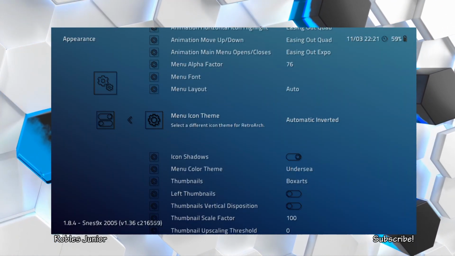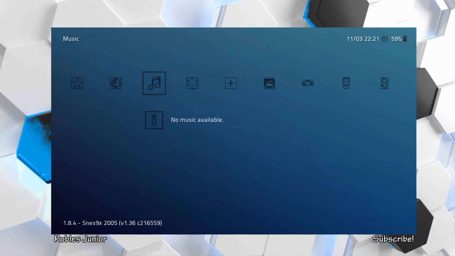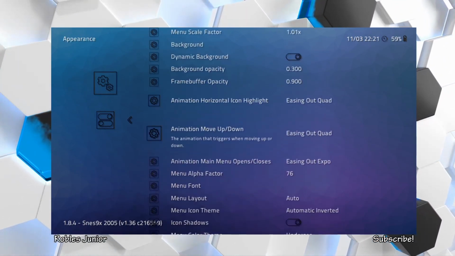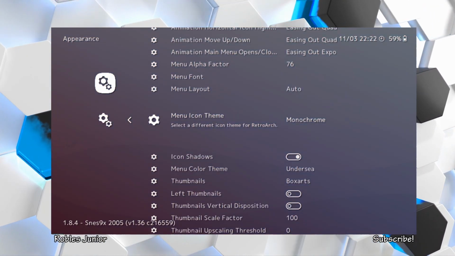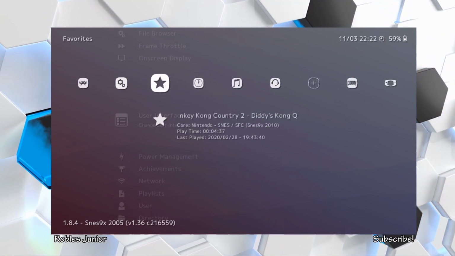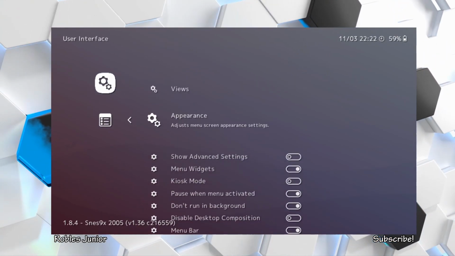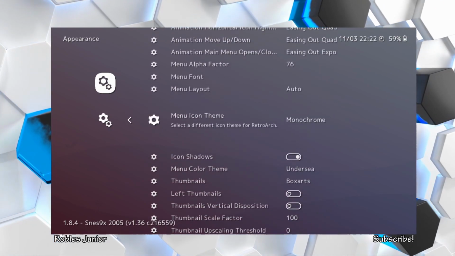Let's go to another theme here. We got automatic inverted. Oh, it kind of hurts my eyes a little bit looking at that, so we'll change this real quick. And now we're back to the regular monochrome, back to the default theme that is defaulted when you install this application. So my favorite is gonna be the hexagon one. And as you're scrolling through, you can't really double tap it. You have to wait till it loads and then select the one you'd like.